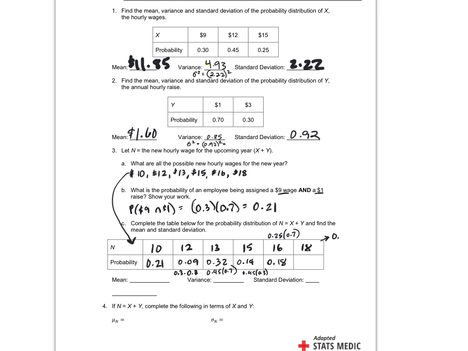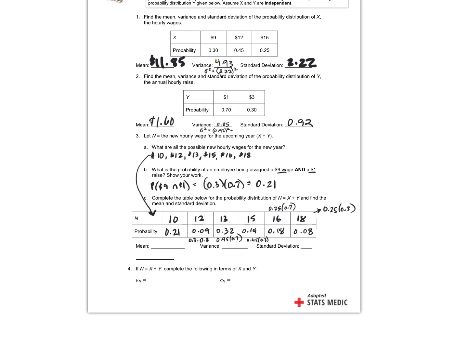And then this one would be 0.25 times 0.3. All right. Everybody see how we got those? How we combined them? Two events are independent, I can just multiply. Get that new probability. Now we're going to go back to our table, enter this new table into list 1 and list 2, and see what the mean, the variance, and the standard deviation is of this combination.